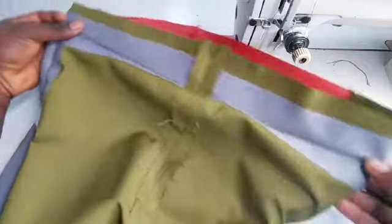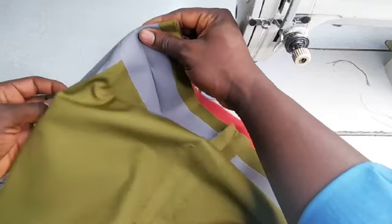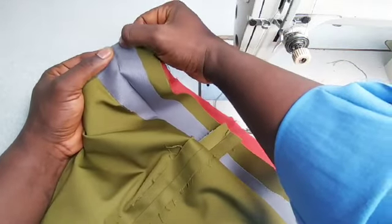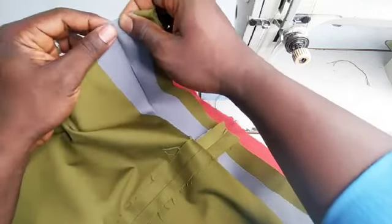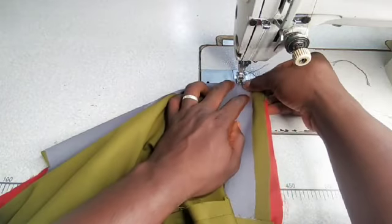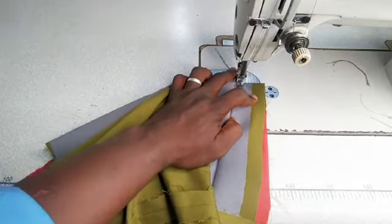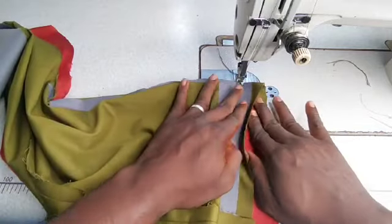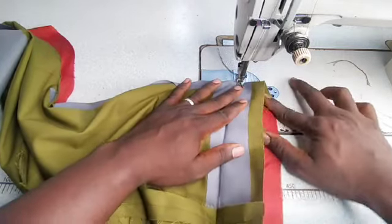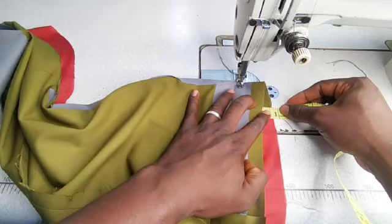So you can see there's a line here and also there's a line here. So you fold the line from the line, you fold it like this. Fold the line like this and you sew from here a few inches, say 0.3 inches from the top. Remember this line. As you are sewing it, you drag your lining outside. Instead of putting it to be equal like this, you drag it out like this, a little bit like this. From here, it should be around 1/2 inch.